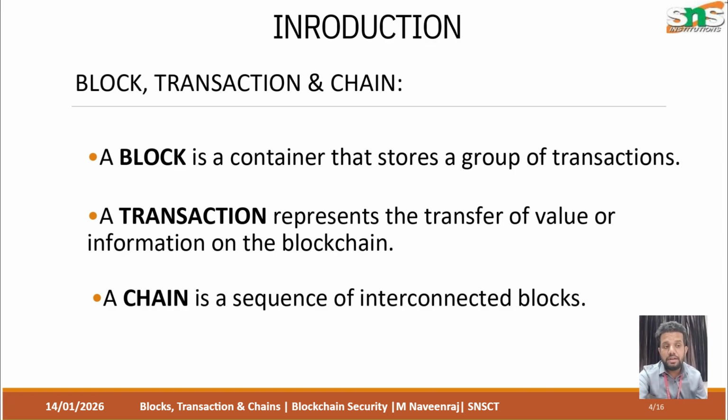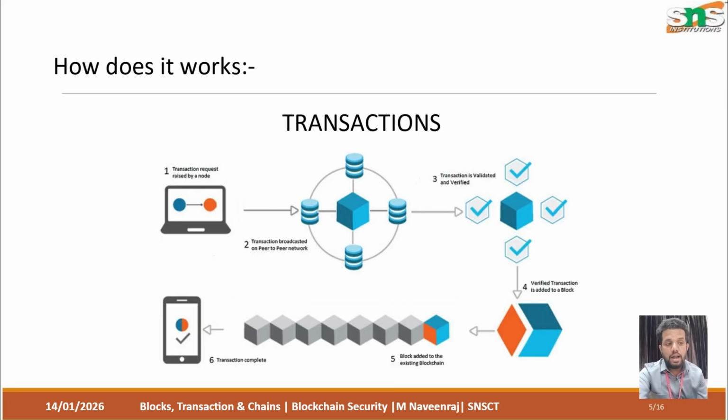In this session we will revise blockchain history, learn about blocks, transaction and chains, apply design thinking: empathy, define, ideate, understand real world applications, and discuss some case studies also. Blockchain evolved to solve problems like data tampering, central authority control, and lack of transparency. It started with Bitcoin and later expanded to many industries.